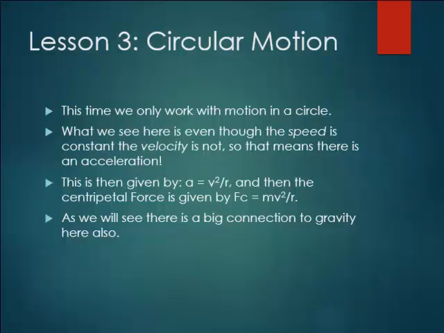And going back to Newton's first law, that means there will be an acceleration and also a force acting on it. So this acceleration is called centripetal acceleration and is given by v squared over r. And then using f equals ma, the centripetal force is given by mv squared over r. Also, we see there is a big connection to gravity, and this can even tie into how we determine orbits and orbital dynamics.